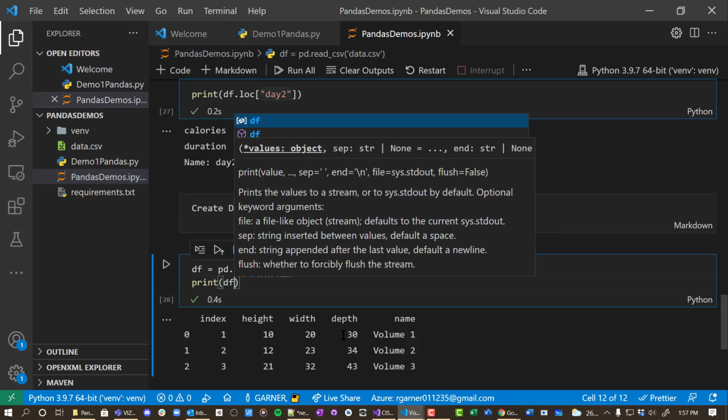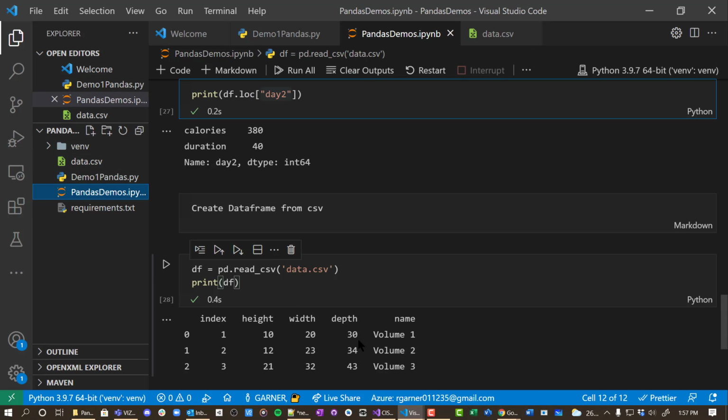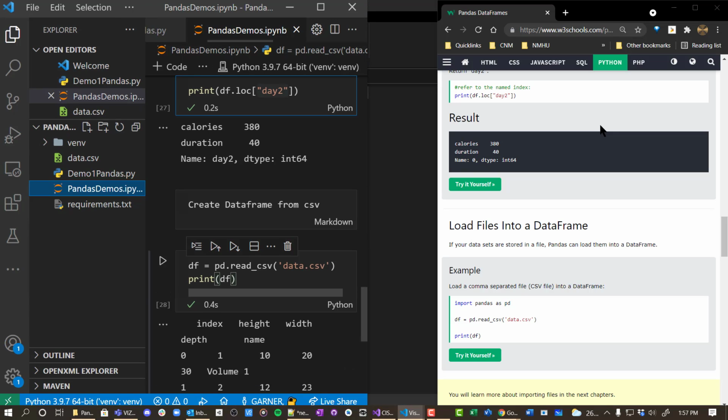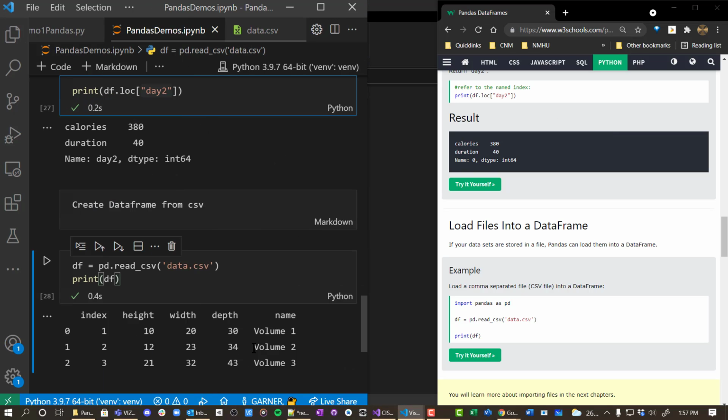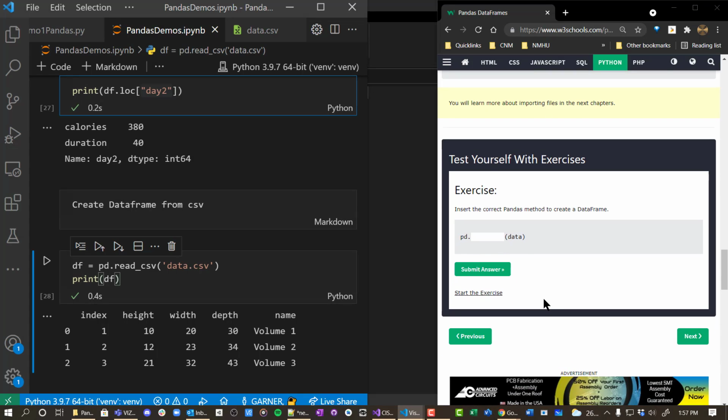Perfect. It read it all in. It read my handwritten data file and brought it in just fine. And obviously then they give you little exercises to remember.